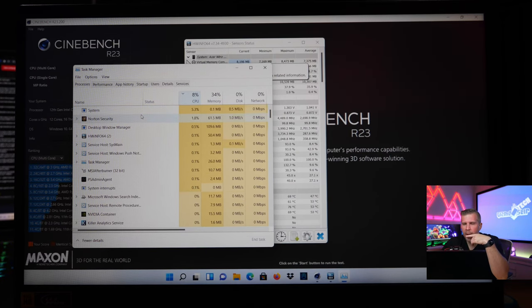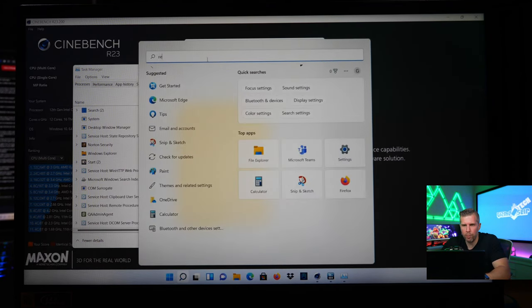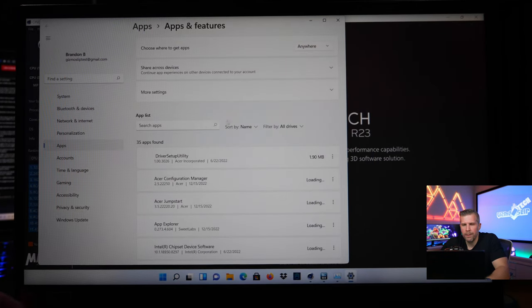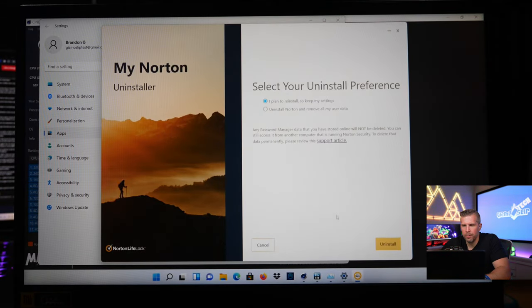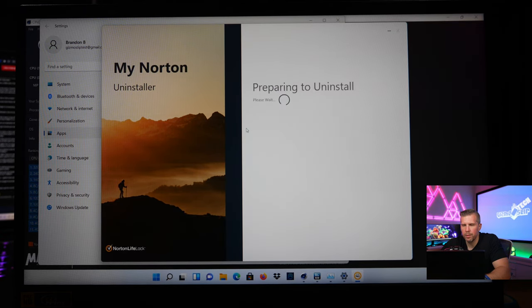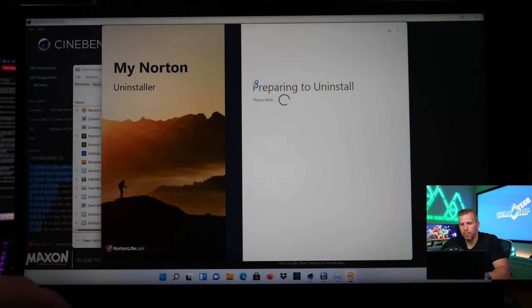System is pulling 5% CPU. Norton Security is pulling some CPU performance. Let's remove Norton. All right, we're probably gonna have to restart the machine.